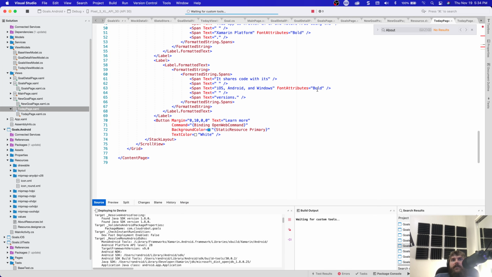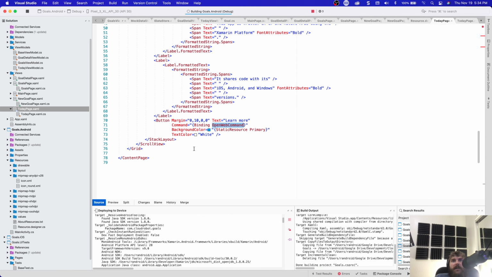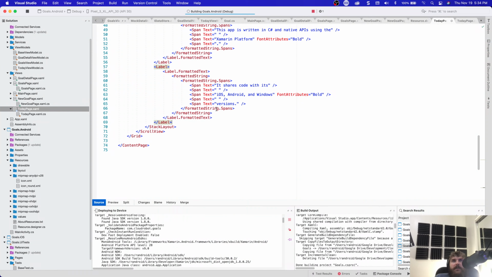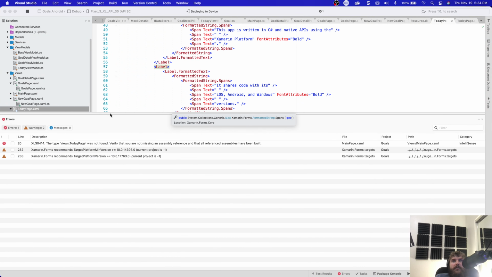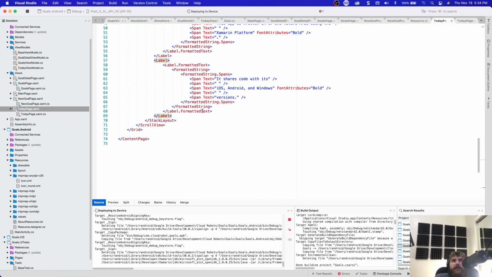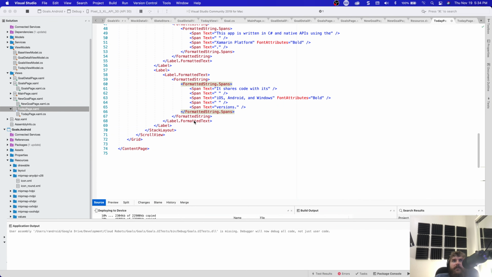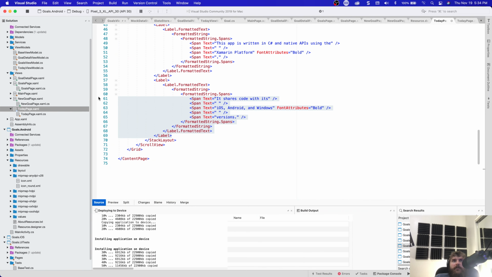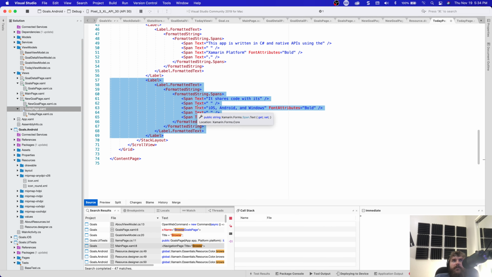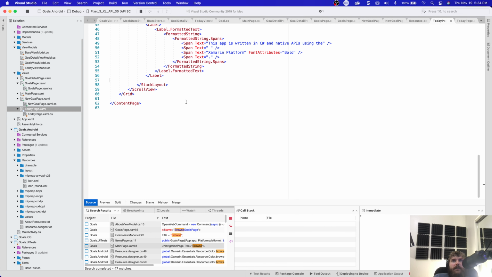Should be found now. The only thing missing should be the link. So right here, binding open web. So that's a button. We can get rid of the button. And then also there's a label here. We can simplify this. We don't need a formatted string or anything like that. In fact, we can just get rid of this whole label. We don't need two labels. Don't need any labels really.